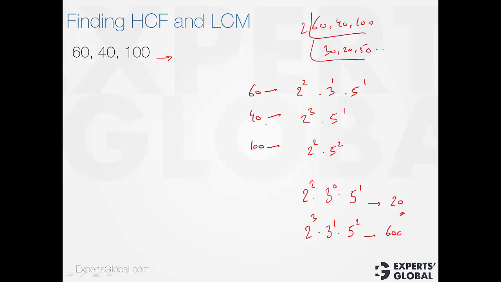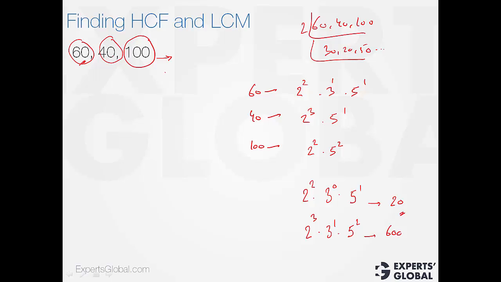Another way I would suggest, which may not work for everybody, is this one. See, use it if it only applies intuitively to you. Take the highest number, 100, and look at the next number and see what new does it bring. What does 40 have that 100 doesn't? 40 has 3 2's in it, 100 has only 2 2's. So to include 40 also, I need to multiply 100 by 2, it becomes 200. And then what does 60 bring that is not already there in 200? 60 brings an additional 3. 200 does not have a 3 as a factor in it.